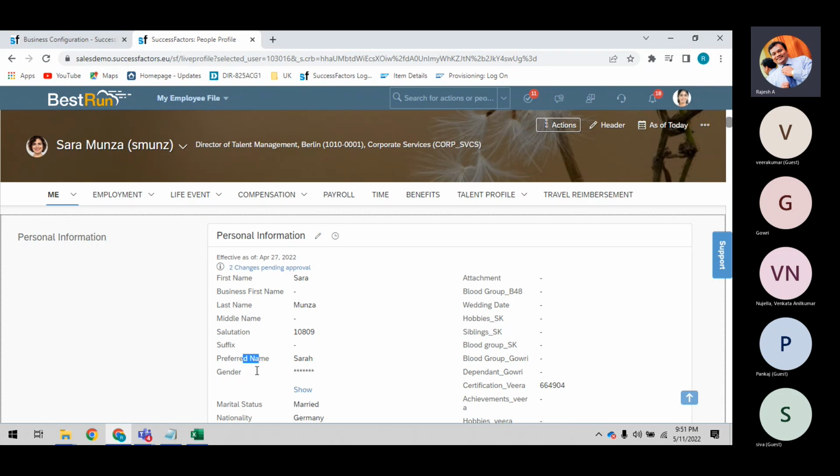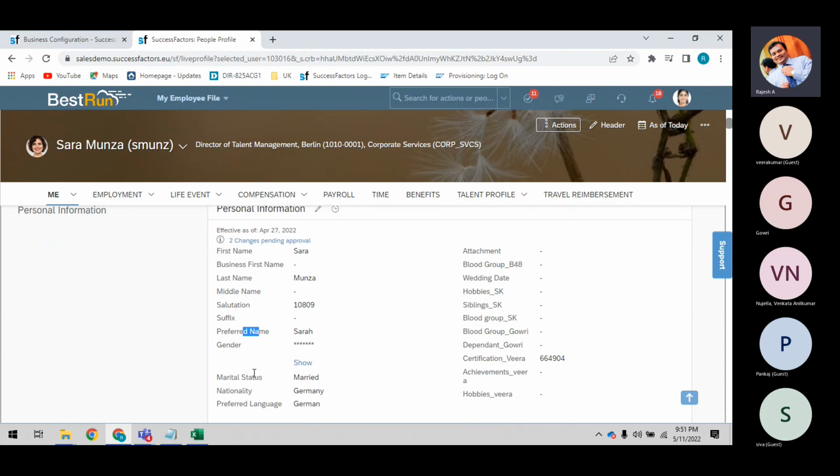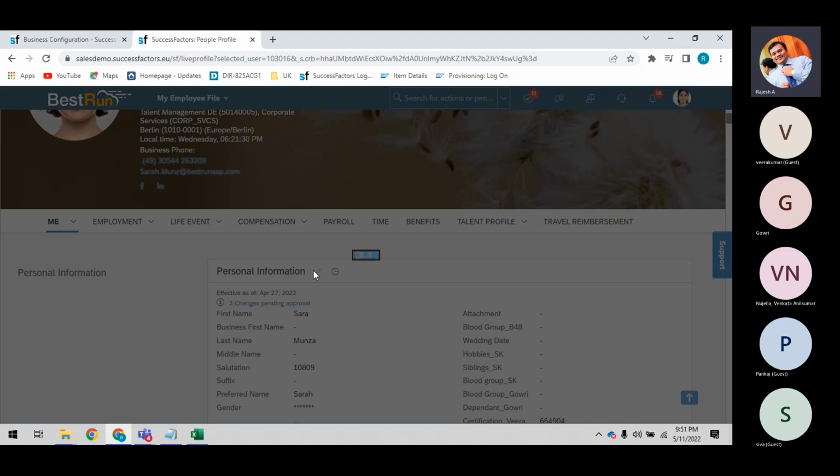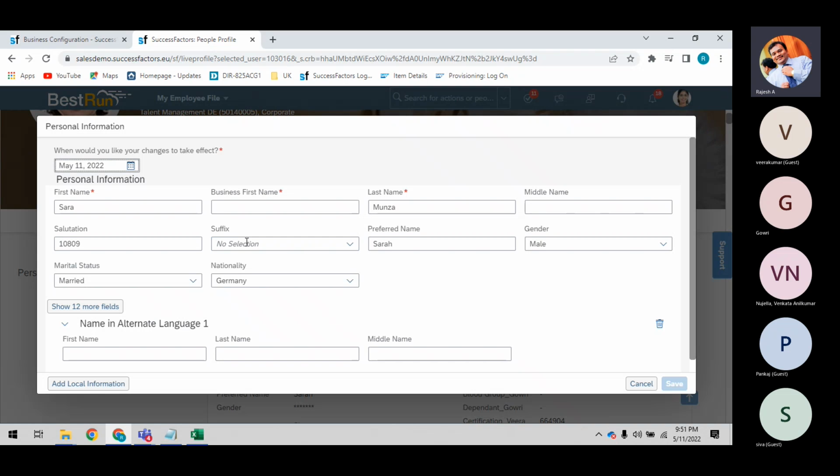He wants these three fields in the system. When I select preferred name, let's check how it is populating. Where is the preferred name? See here, this is the preferred name.